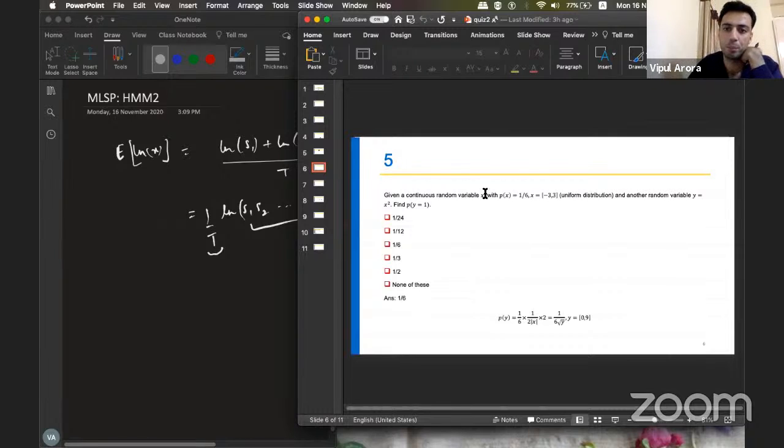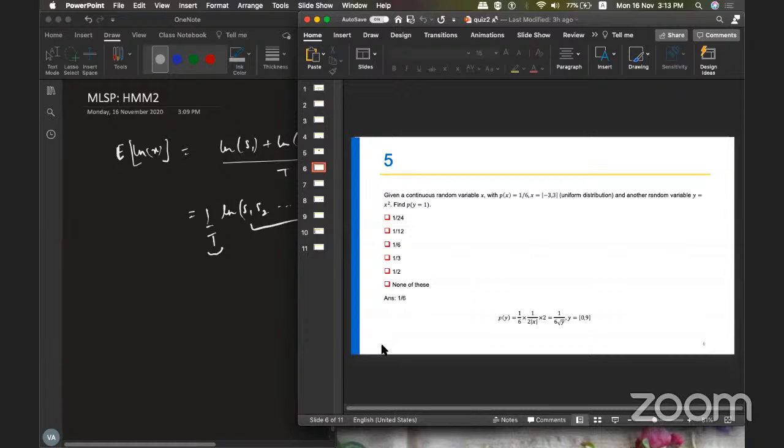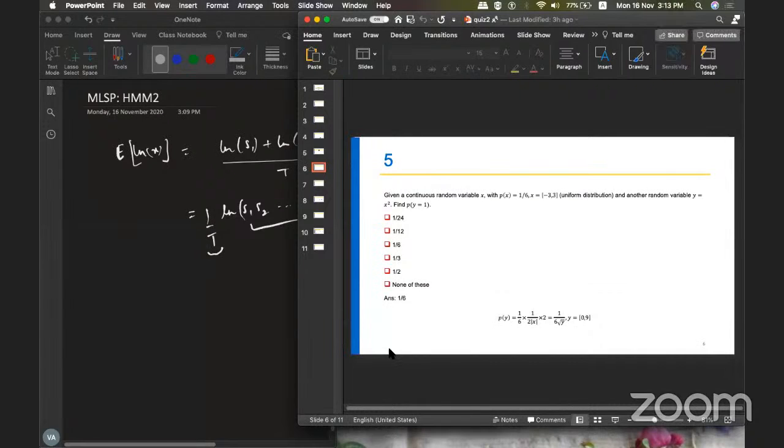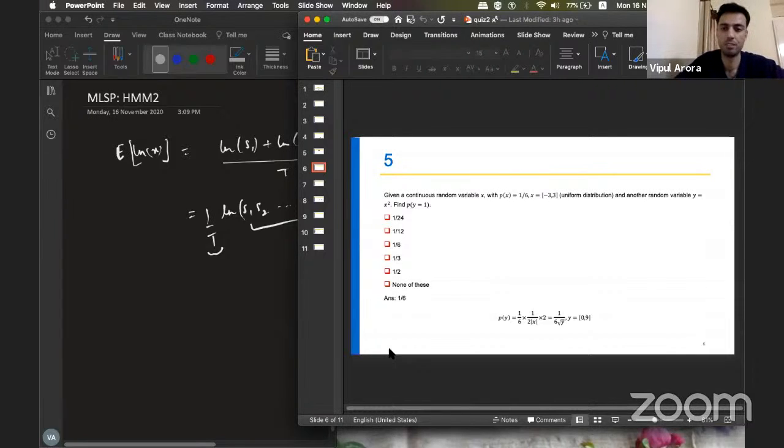Right here also you see p of x is the PDF, uniform distribution. For another random variable, probability also we will be using p only, right? Means probability mass function. No, like probability of an event. For continuous random variable, we never talk of probability because we know it is 0 because it's continuous random variable.